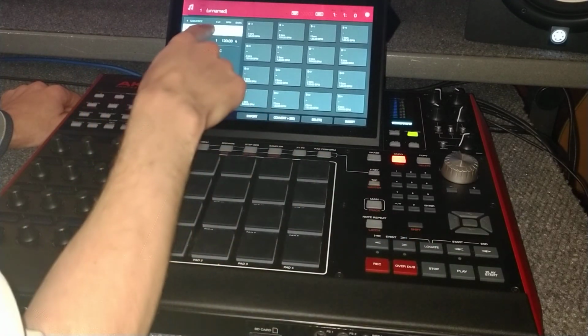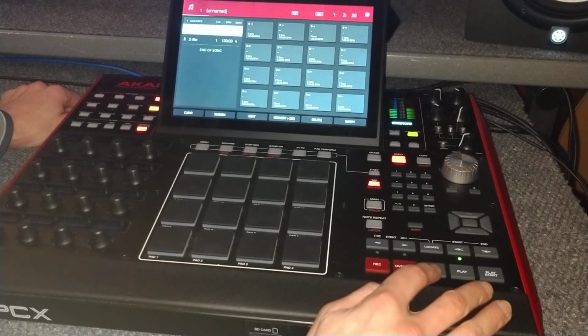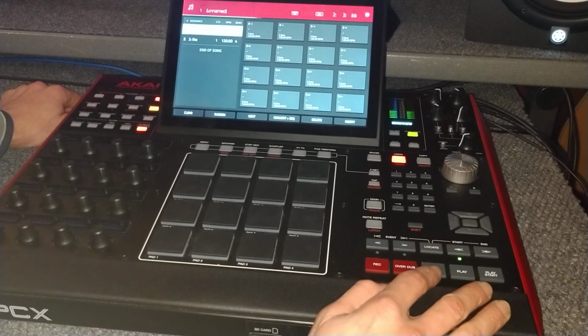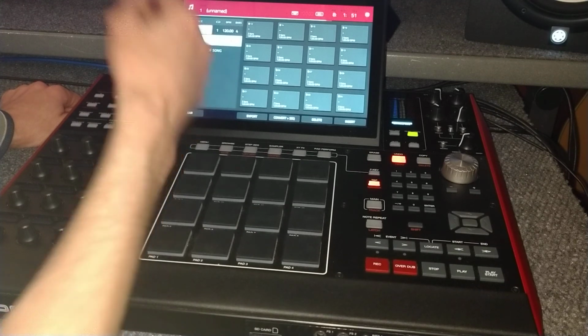So the first sequence had some drums in it. And it gave me different notes the second time around.